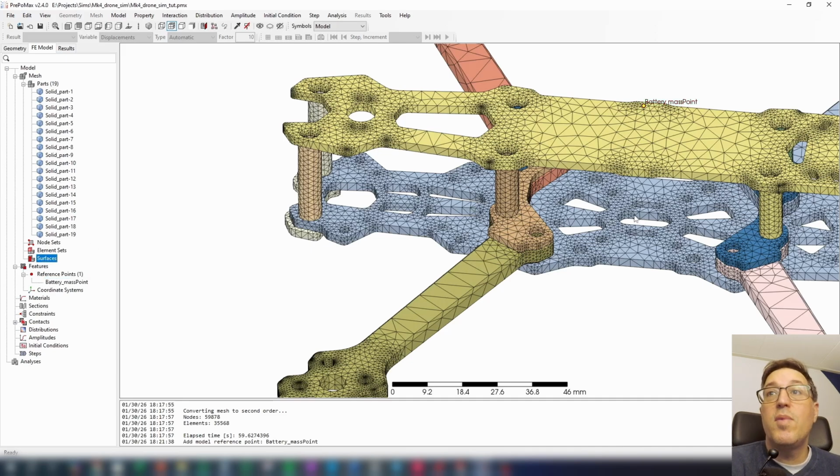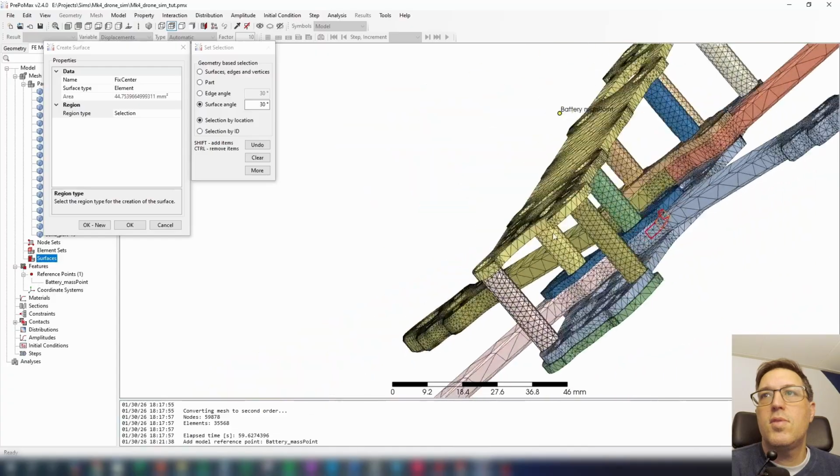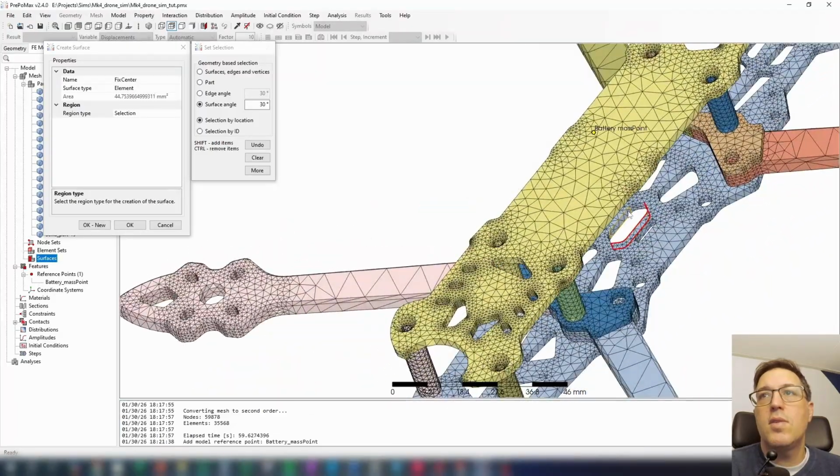It's going to be easier for me later on to apply those fixes and loads by just using those names. So I'll just create a surface name. Let's say fixed center, for example, and I will select surface by angle. Yeah, it's fine. This side and this side.